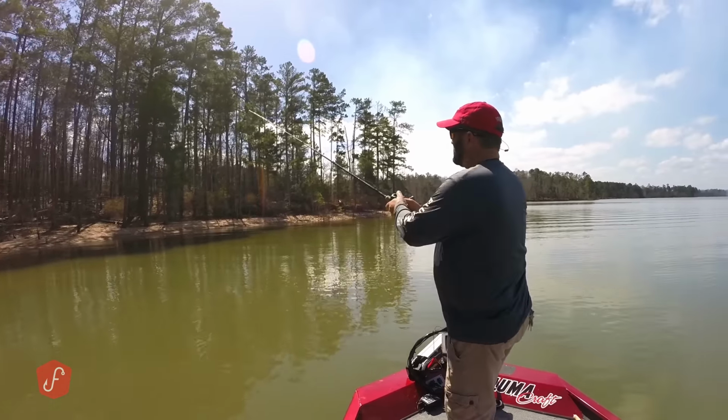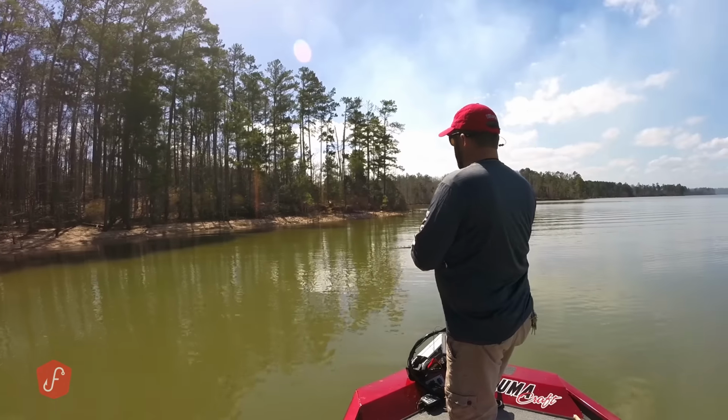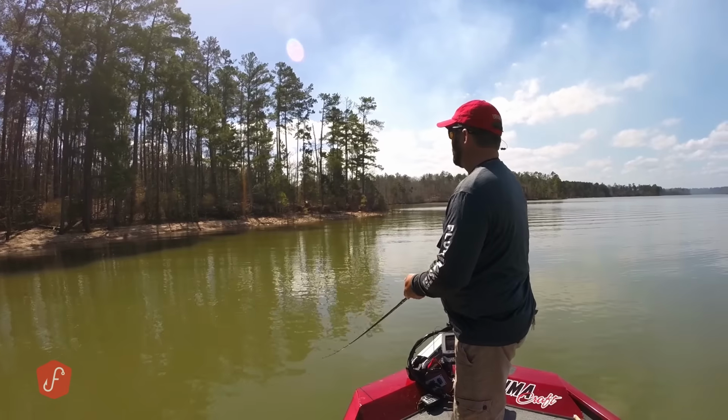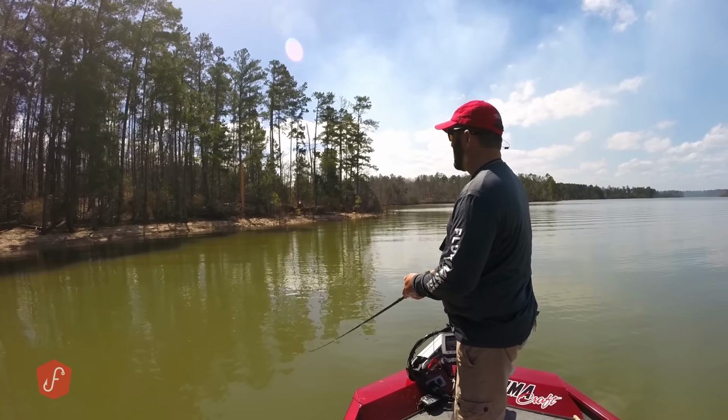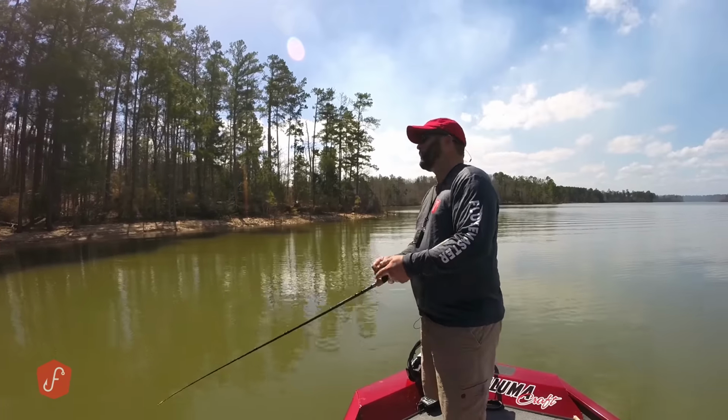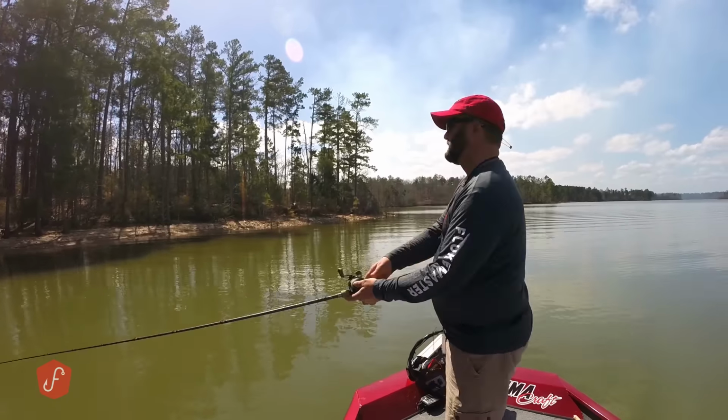Still cast in between, get those what we call bonus fish. But as you come up to that spot, spend a little bit of extra time there, maybe throw a different bait, make 4, 5, 6 extra casts to that spot where it transitions. And you're liable to find a pattern within a pattern, or you're liable to find some really big fish, because that's kind of places they do.